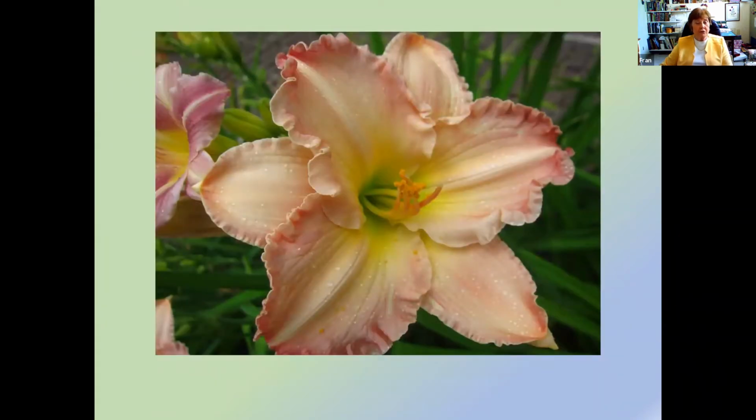Now, if you're going to grow some wonderful flowers or some big vegetables, you're going to be going through a lot of body motion. And those are the kinds of things that you need to care about if you're going to produce this great daylily or any other garden thing. You have to think about the fact that your body moves and that it's good for it. And in the summer, most gardeners say that they lose weight.